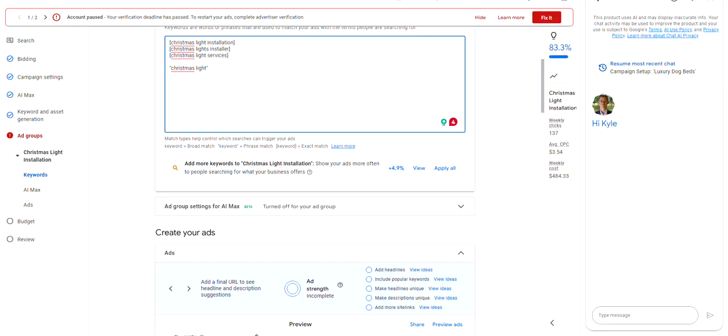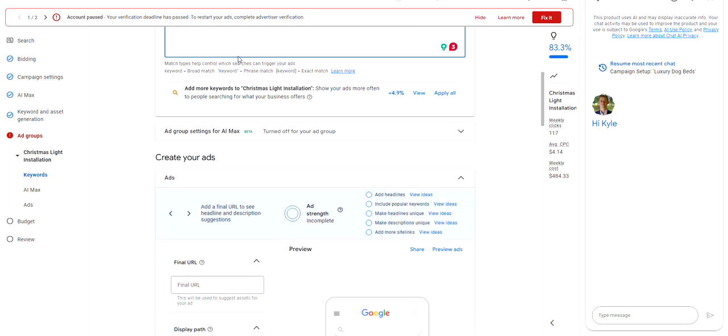Just make sure you're adding negative keywords daily or every other day. And then this is more like, this is exactly what you're going to be found for with slight variations. It's all going to be within the realm of what you want. So typically with this, you have less volume, less flexibility. So you're trading that off. However, for a first time company that is running these ads, I would recommend exact match.